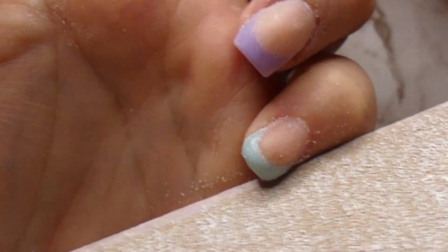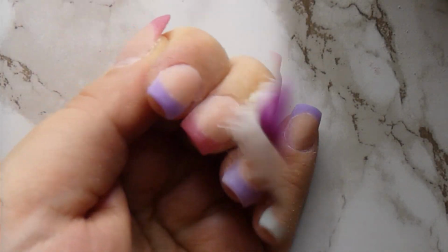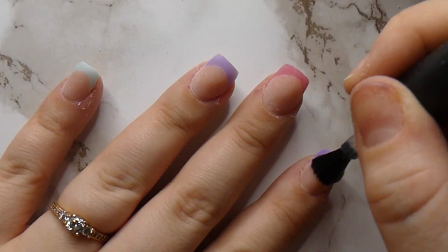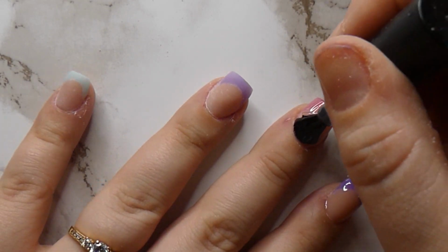And last but not least, the pinky. This is probably the worst nail to file. It's so difficult to hold it in place under the camera. So here they are. And that's literally all. Now I'm going to take this nice cleaning tool and I'm going to wipe away all the dust. And then I'm gonna go ahead with a dry top coat and apply a coat to all of the nails to make them shine.